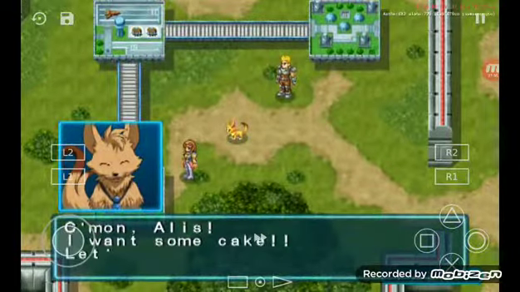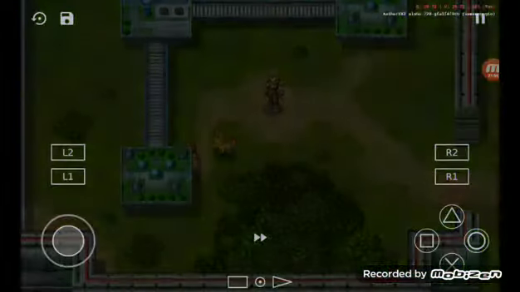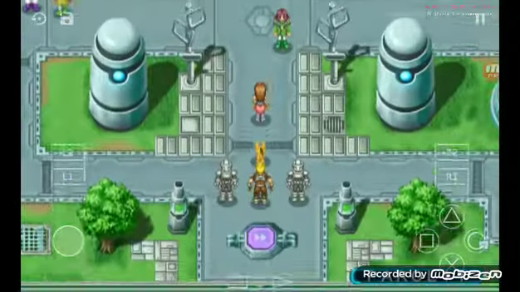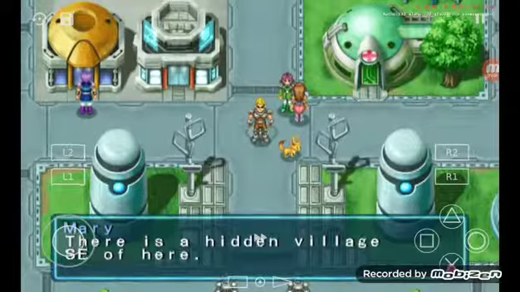Right, now what's it say? Come on, I want some cake. Let's find out. You want some cake? I think this is Mary. Yeah.